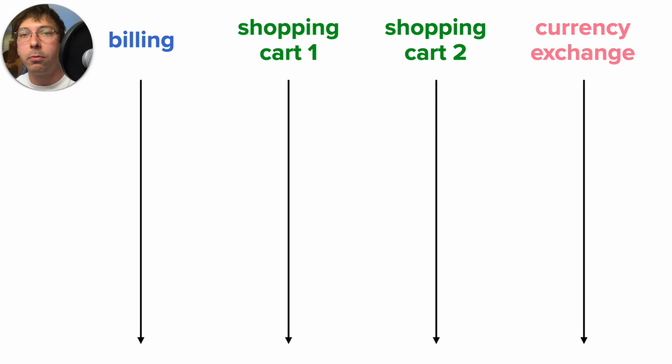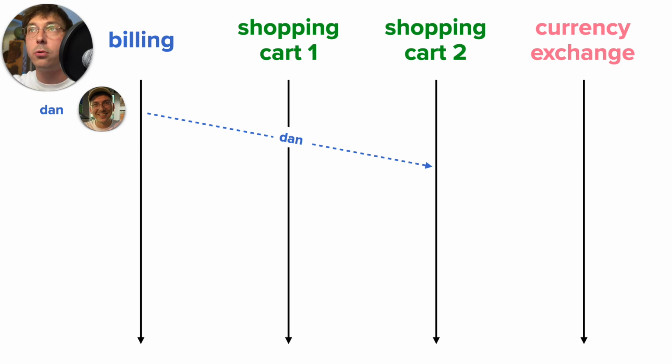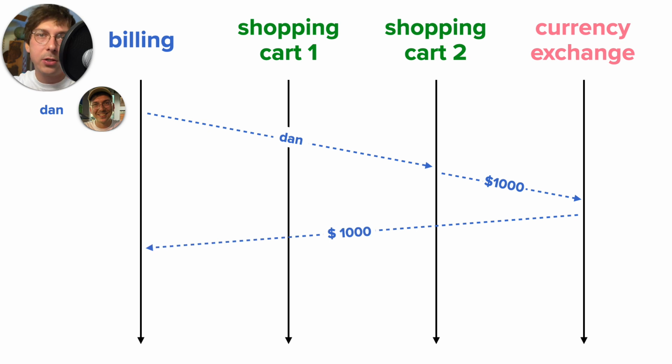And now, in a real implementation of this, you might actually have multiple services, multiple replicas that have shopping carts on them. And so when we run this choreography here, we have me, this is my particular transaction, and the billing service is sending my user ID to shopping cart replica number 2, because that's where my shopping cart information is located. Okay, we get the user ID, and then I have racked up a $1,000 charge for all the things that I want to buy. Send that to the currency exchange service. The currency exchange service doesn't do anything because it's already in US dollars. And now the billing service can charge me the $1,000 that I owe.